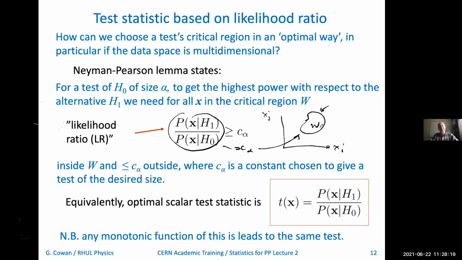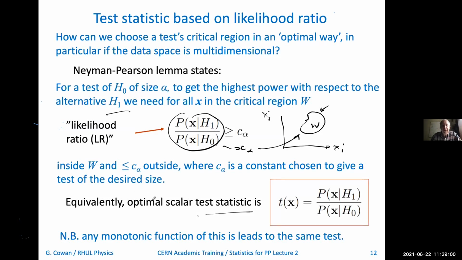All right. So that function of the data that defines the boundary of the critical region, I'm going to call that a test statistic. And so that is what tells me the optimal test statistic. And that gives me the optimal critical region in this sense. It gives me the highest power for a test of a certain size. But I have to specify an exact alternative, and I'm testing a unique null hypothesis H0.